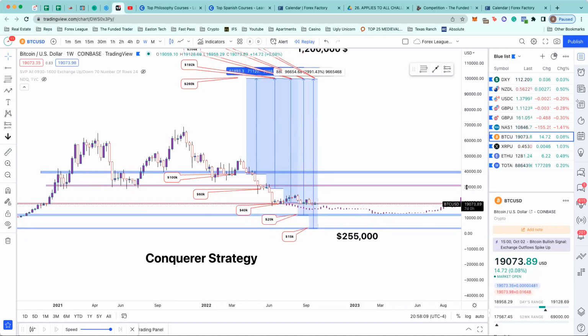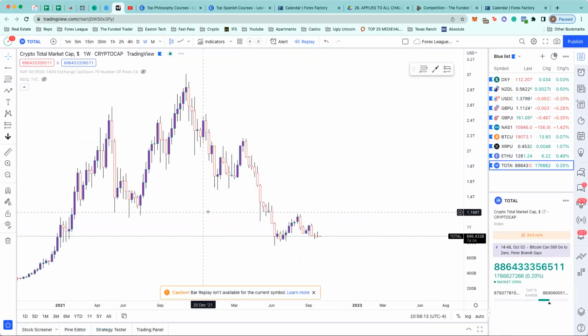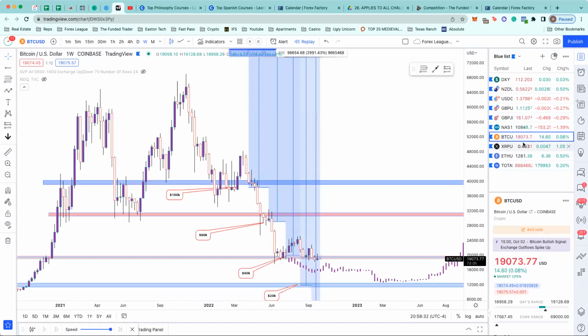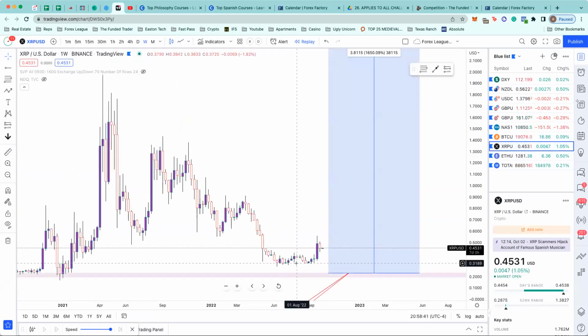Last week we went over total market cap, how that interrelates with BTC. Total market cap right now is at 886 billion, down from 3 trillion. So if you put this into perspective, in the equities market, this is not even larger than Apple. I think it's like only 30% the size of Apple, and this is the whole crypto market. So if you guys want any reason to buy crypto, it's so small, it's so early with the crypto market, and I don't just say that, just look at the numbers, and it's definitely worth taking a look.